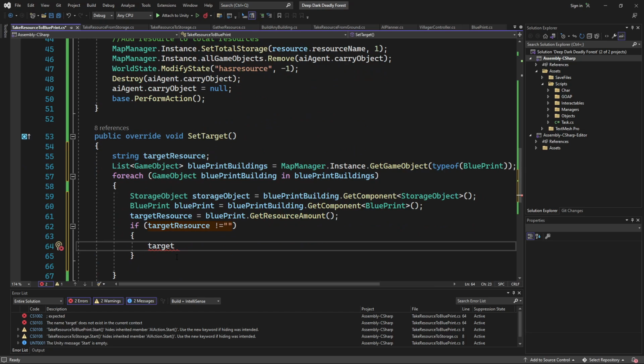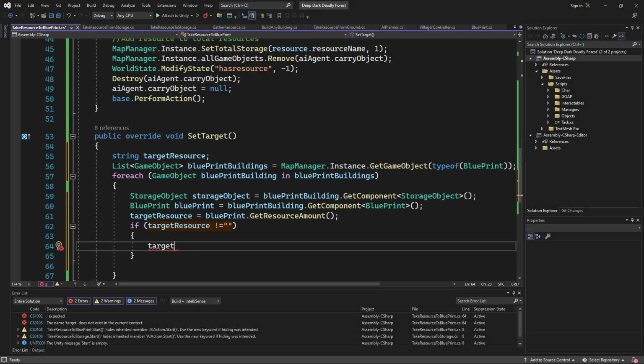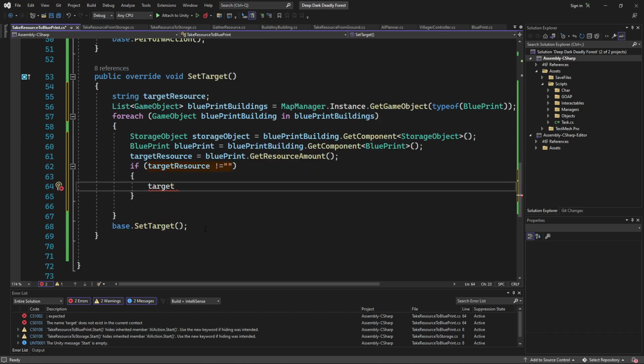How do we do that? Because really, this is going to say we're taking something. We already have the target resource. Right?